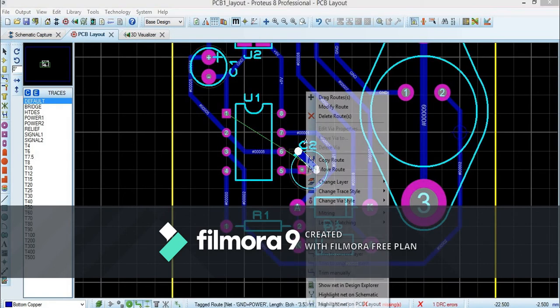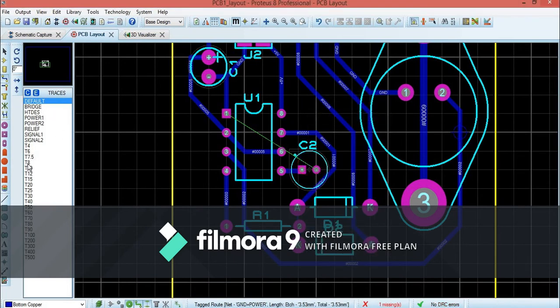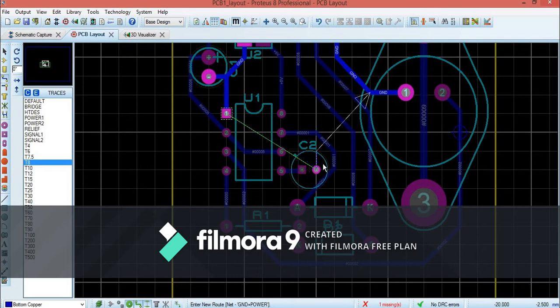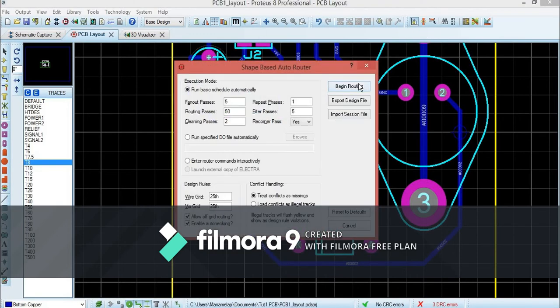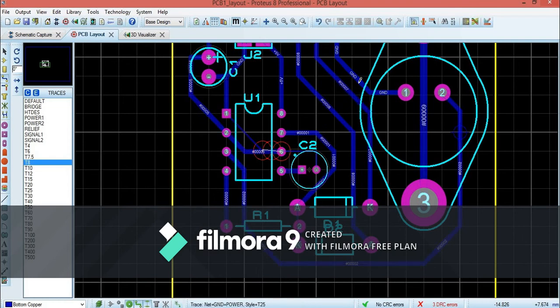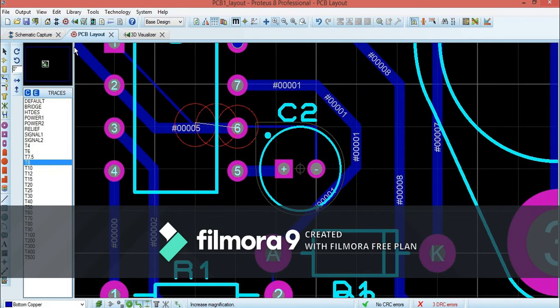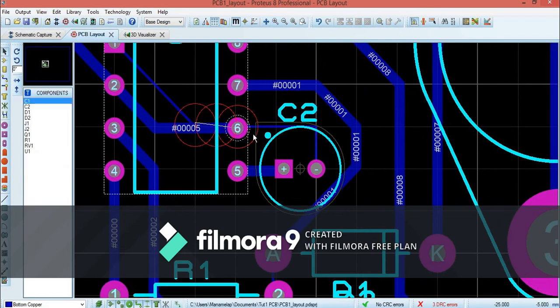Okay, let's reduce the size. Take it there. Then introduce the route. Then fix the error.